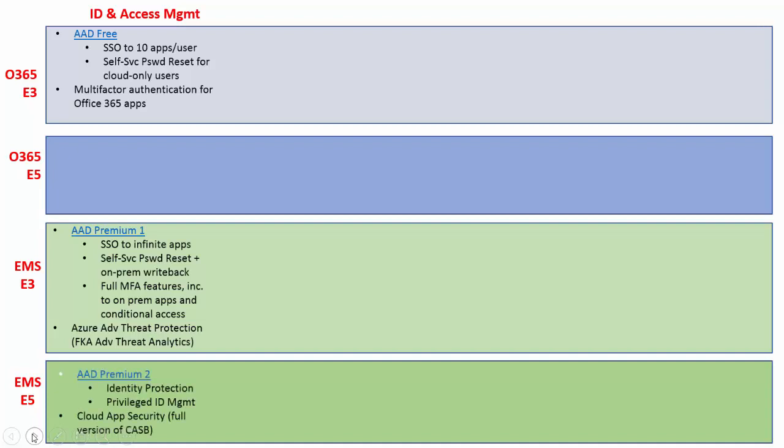Last but not least, if you step up to EMS E5 or go with the Azure Active Directory P2 SKU, you get identity protection, which gives you an added layer of logs from Azure and its login and activity. You also get privileged identity management, which is a way in which an administrator can create a small window of time during which a login to a global administrator account is active. At all other times, that account is inactive, completely shutting down the system from any remote access and any attacks upon it. And last and certainly not least is the full version of Cloud App Security. I'll be mentioning in a minute the skinny down version of that, which works just for Office apps.